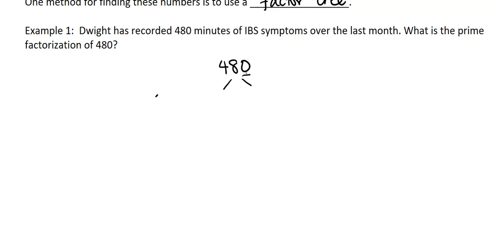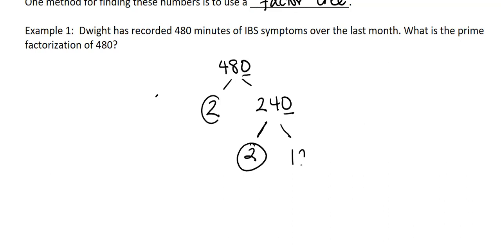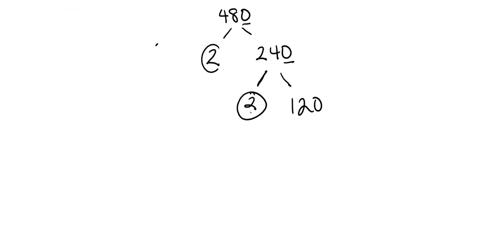So 480, we notice it ends in a 0, so we can definitely divide this by 2. Well, 2 can go into 480 240 times. Feel free to go ahead and do that on the side if you aren't sure. Now 240 can be broken down into another 2 because this ends in a 0, so we know it's even. So that can be 120 there, right? 240 divided by 2 is equal to 120. So that's what we're showing here, right? 480, the 2 and 240 then make up 480 if we multiply those together.